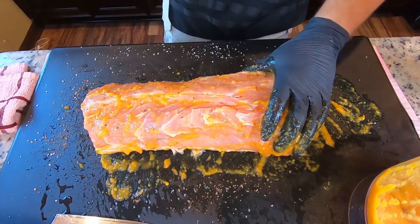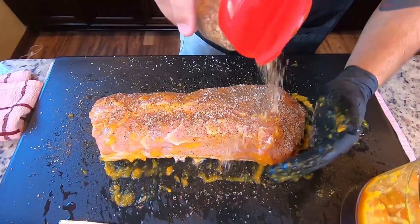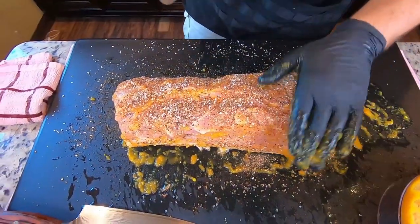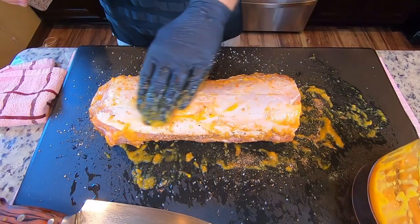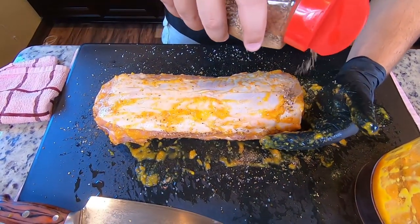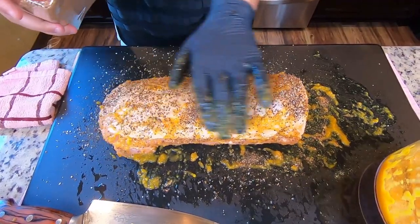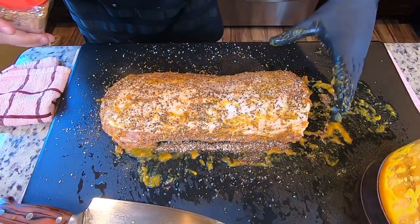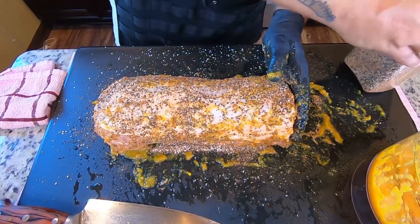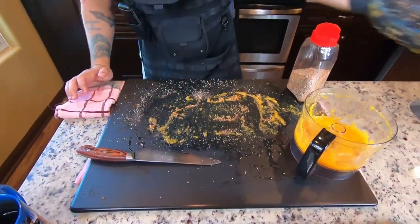Now that we've got the slather on there, let's go ahead and get our rub. I'm going to go a little bit lighter with the rub on this one. Flop this guy over — this may turn out to be a total flop, I don't know, we're all going to find out together. Get a little rub on the sides and there's plenty of excess on the end. Slap this onto the pan — see you guys when we get the smoker up and running, so stay tuned.